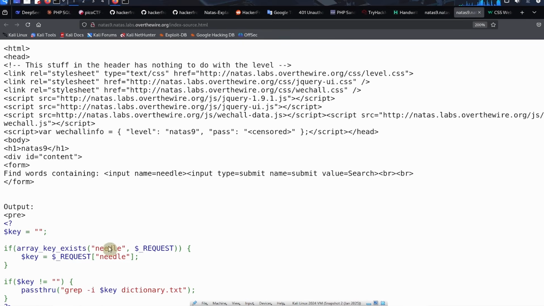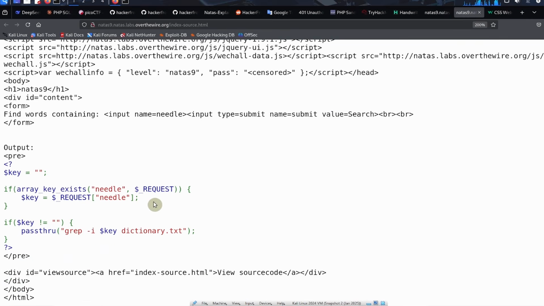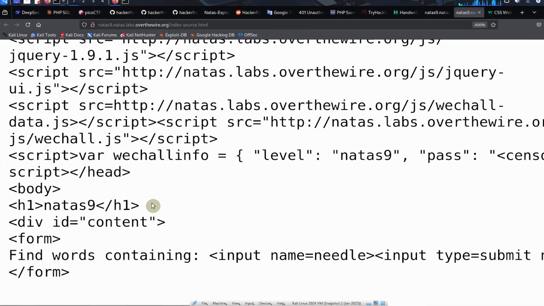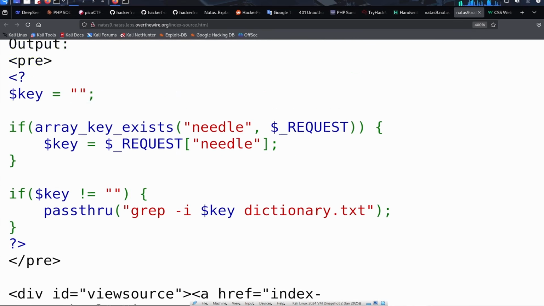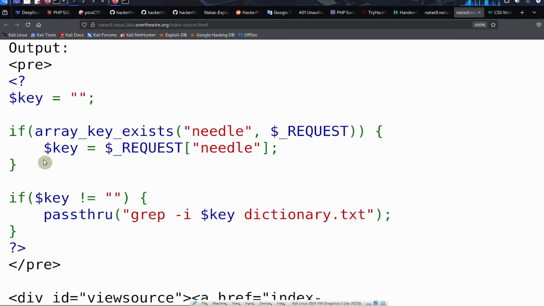Okay, so the source code is here. We actually don't need to pay attention to anything that is not the PHP code. The PHP code is here, and it defines a variable called key. If you didn't know that this was PHP code, there's a very easy way to identify it: these opening and closing brackets.